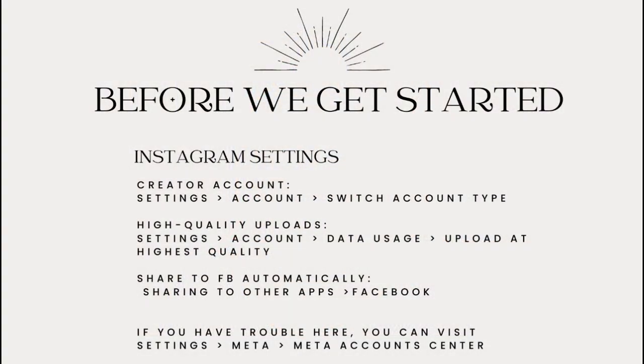We also want to get high quality uploads to increase the quality of our videos. I'll show you the camera settings and also the settings in Instagram to do that. And also we'll show you how to post to Facebook automatically. Just a couple of quick settings in Instagram, and then everything you post in Instagram will automatically go to Facebook. Now, this is only the case if you already have your Facebook business page and your Instagram page linked in Meta Scheduler. If not, then I'll show you where you can go to connect those. I'm not going to go over that too much because it's already going to be kind of a long video. If you have any trouble with the Facebook Meta Scheduler, I would go to YouTube and type it in and watch some videos, and make sure you write YouTube Meta Scheduler 2022 because it changes every year.